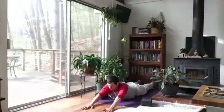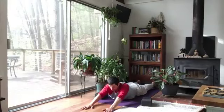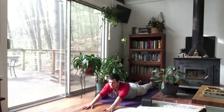If I keep walking out, my head goes to the ground. Good. Push down with your hands. And then instead of pushing forward today, pull back like you're drawing your arm bones into your shoulder sockets. And as you draw your arm bones into your shoulder sockets, feel the bottom tips of the shoulder blades squeeze in. Use that to bring the heart forward.